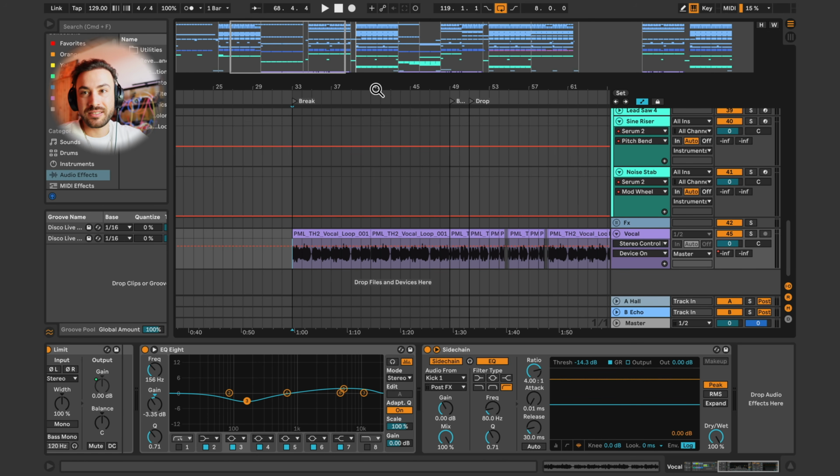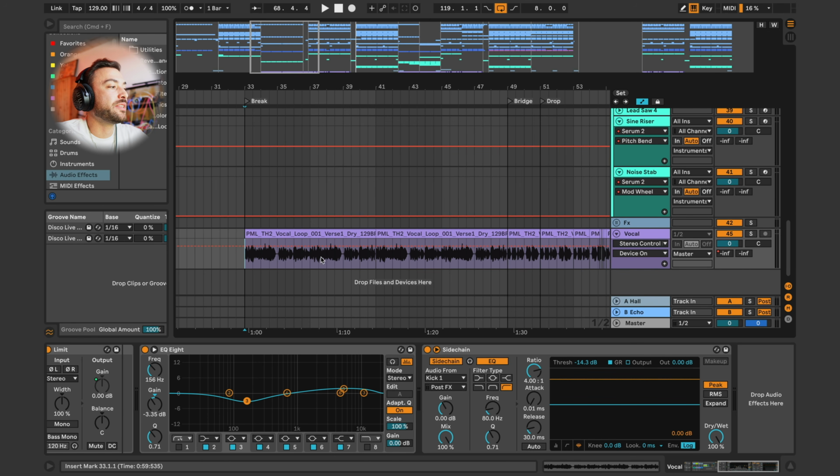He keeps his build-ups fairly simple by just very slowly bringing out some of the elements, turning down some of the elements. So you basically just get a feel of there's a drop coming, but he's not over-exaggerating it. And this is why his tracks sound minimal, and also why they don't feel too overwhelming, too aggressive at the same time. So this section gets repeated to create more tension.